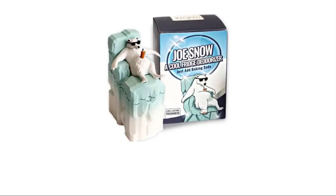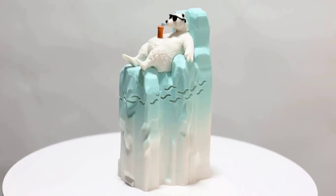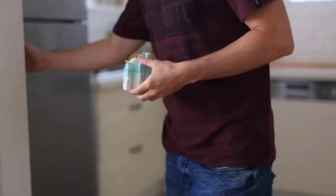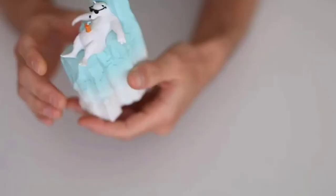Number 6: Joe Snow Fridge Baking Soda Deodorizer by Exforto. Joe's vents have been carefully designed for optimal airflow to boost odor and humidity elimination. Joe is made from durable and light materials and will serve you for many years. It is designed to fit into any shelf in your fridge, including the small door shelves, without consuming a lot of space. With the use of this deodorizer, your food will stay fresh longer and taste original.